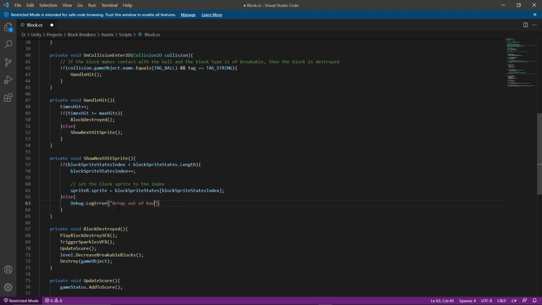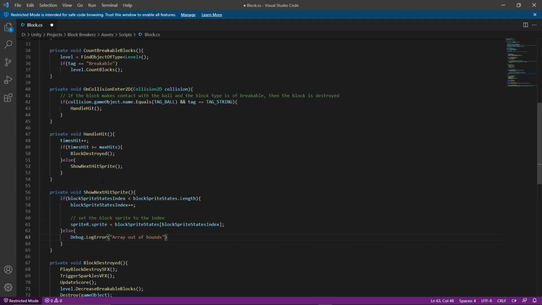Array out of bounds just basically means we're trying to index an object that doesn't exist in our array or data structure. Yeah, I think this works actually. I forgot I did this. I think that's why he didn't get an error when he did. Alright, cool.